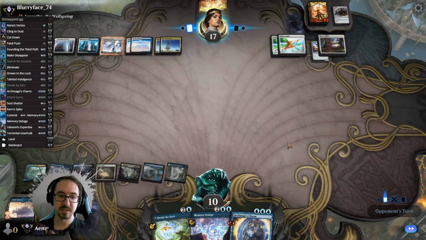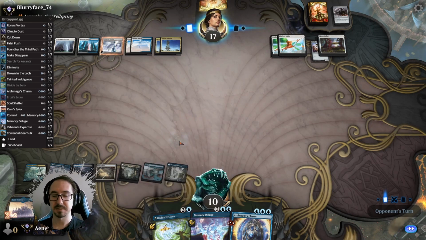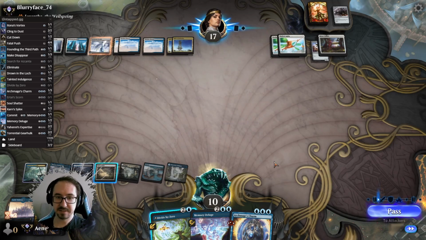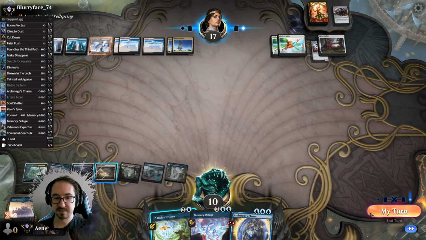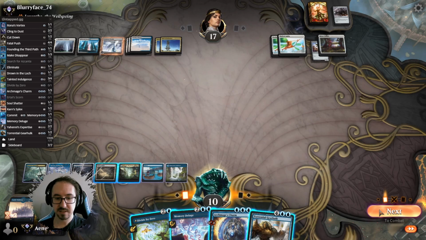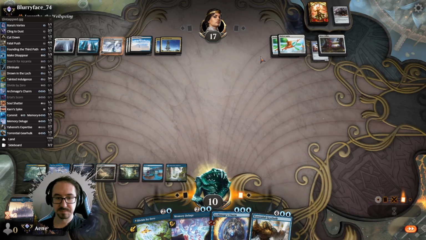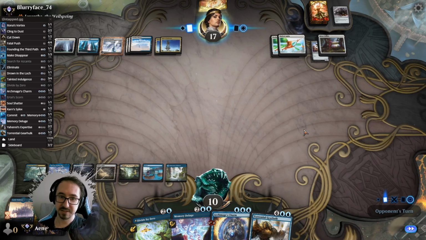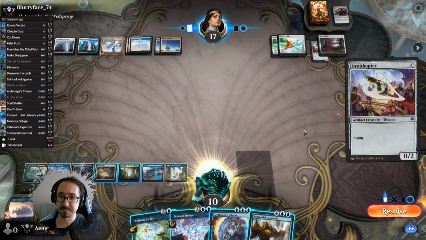A little unfortunate that we tapped with the Field of Ruin up, because now we can't Archmage Charm, but okay, they drew a land. So that's fine. Torrential Gearhulk, nice. I think we've got it locked down now. We have so many counters, they don't really have any damage. You know, nothing they draw can get through anymore.